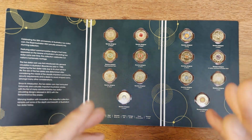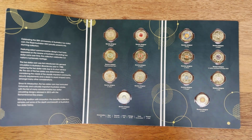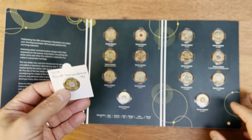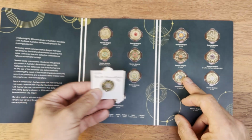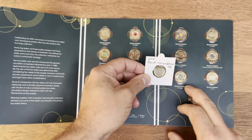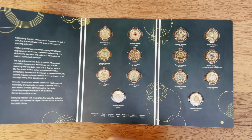So I also want to go through some of the coins that I think were missing on this set that I would have probably liked to have seen. So I think for me first was a police remembrance coin. So we've got the fire and we've got the ambulance. So it would have been nice to have the set of 3 having police, fire and ambulance in that one as well. Would have been pretty good.